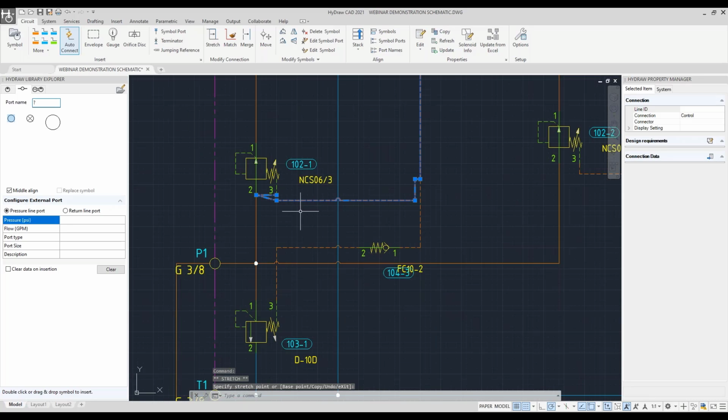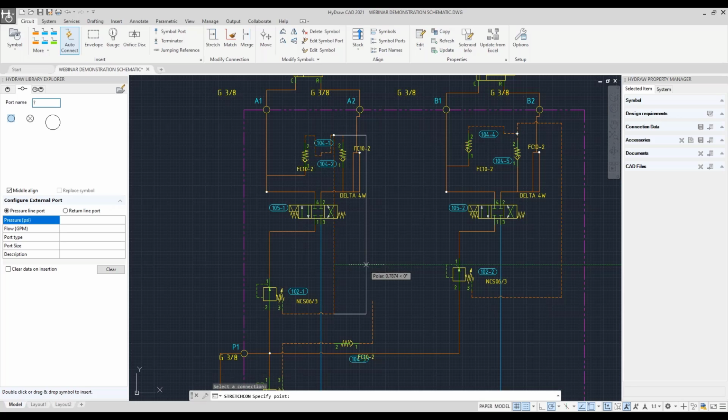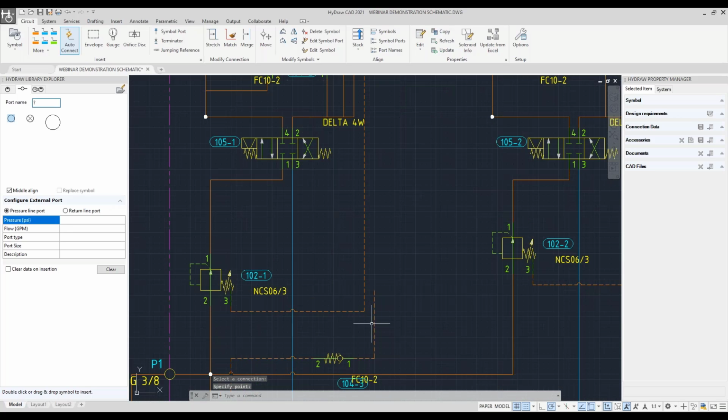So that one we can go ahead and delete. We'll get that put back in. So this is actually a control line. Select from there. And we're going to bring it all the way up to this point here. Then we'll actually stretch this over as well. Then we can do another delete of this line.